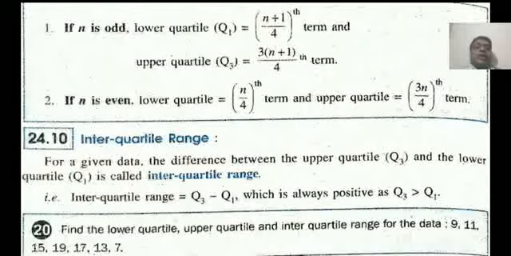Now, interquartile, interquartile range, it is the difference between the upper quartile and the lower quartile. So normally as you know, Q3 is greater than Q1, because the upper quartile is 3/4 and Q1 is 1/4, therefore Q3 minus Q1 is your interquartile range.